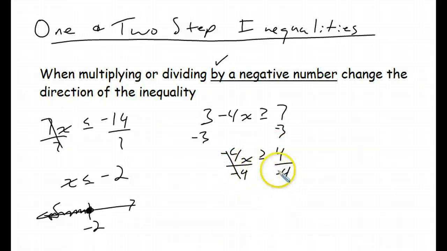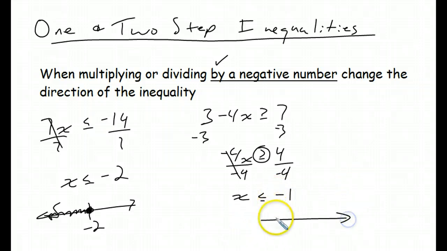And notice I divided by a negative. So again, I divided by a negative. I need to circle that sign because I need to change which direction it is facing. So x is less than or equal to negative 1. Last step, put it on your number line. The number that you're dealing with is negative 1, less than or equal to. So I know I need to close my circle. x is less than, so it's going to shade everything to the left. So those are the numbers less than negative 1.